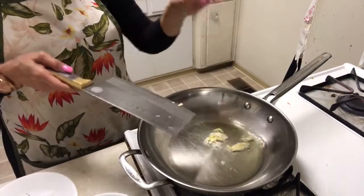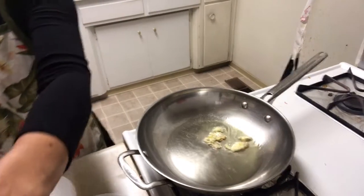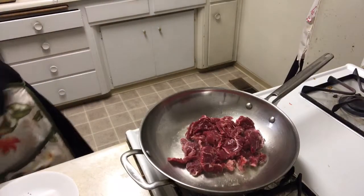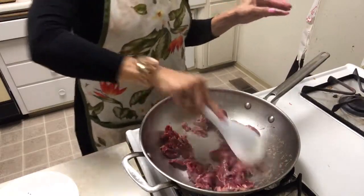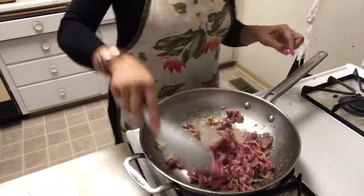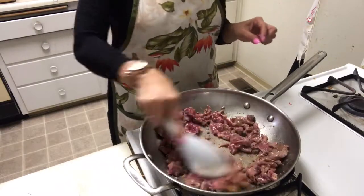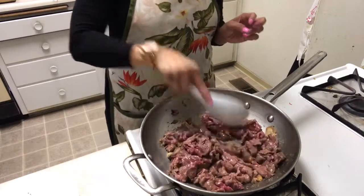Hello, come make beef stir-fry! I'm gonna make pan and I have a beef — this is sin ka lai. This meat is very good, you know, they have small tendons and it's very good to make wrap or make noodle soup. I love this kind of beef. It's kind of hard to choose, but when you stir fry like this, oh my god, you don't want to stop eating.